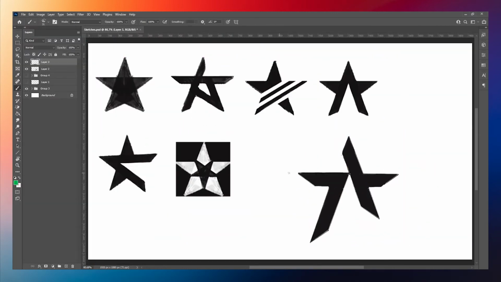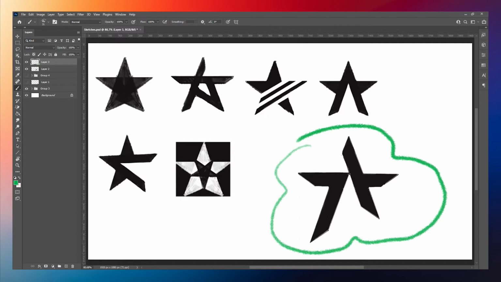Here's what we've got. I really like this option. In my opinion, it meets all the criteria for this project. It's quite unique and minimalistic, while it has a serious and sporty look. I think we'll stop on this concept and move on to the next step, vectorization. Let's go!